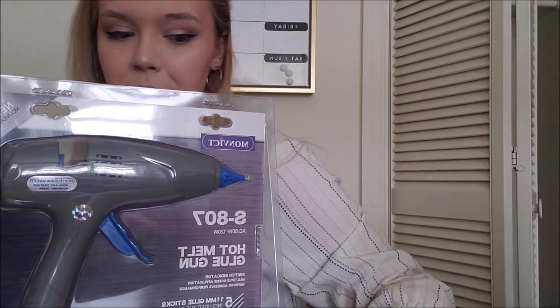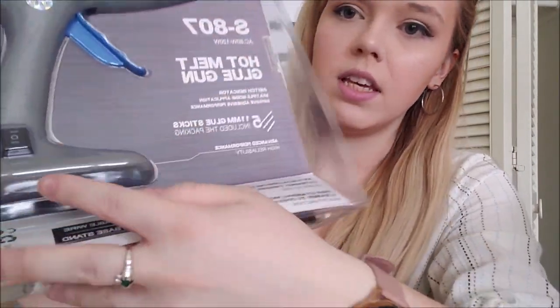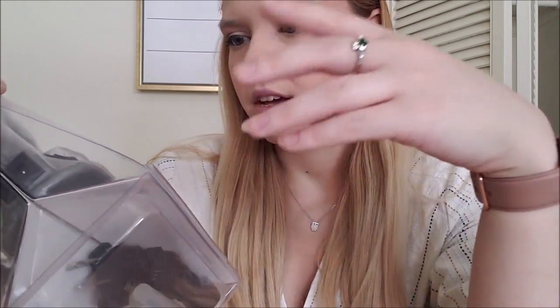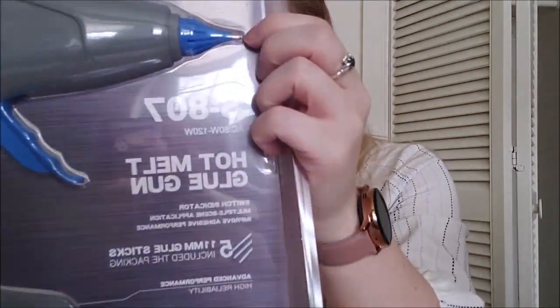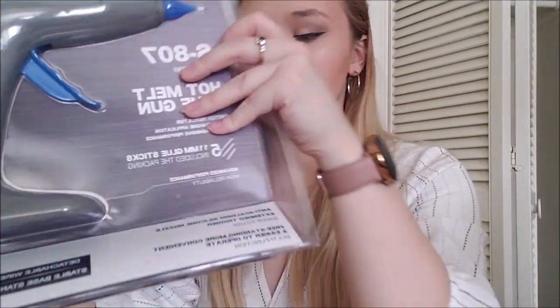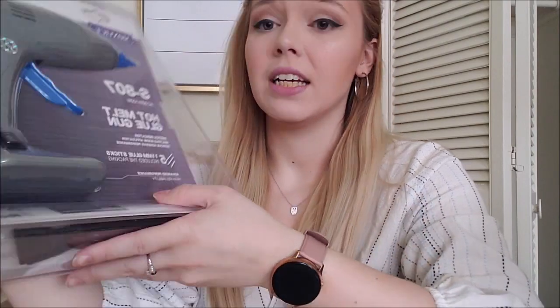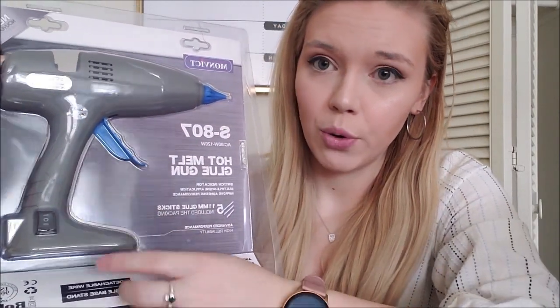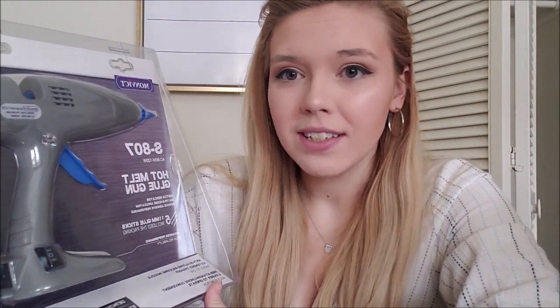It does have a relatively fine tip on it. Comparing it to my full-size glue gun, it also has a heat switch at the bottom. I'm assuming the directions will tell me if two is hotter — which would make sense. It has a slightly bigger nozzle opening which I can compare better at the end. It has detachable wires from the back, and something I think is really nice that I have yet to experience in a glue gun: it stands on its own without leaning over, so you can't burn your workstation. I think it's time to open this up and see what happens.